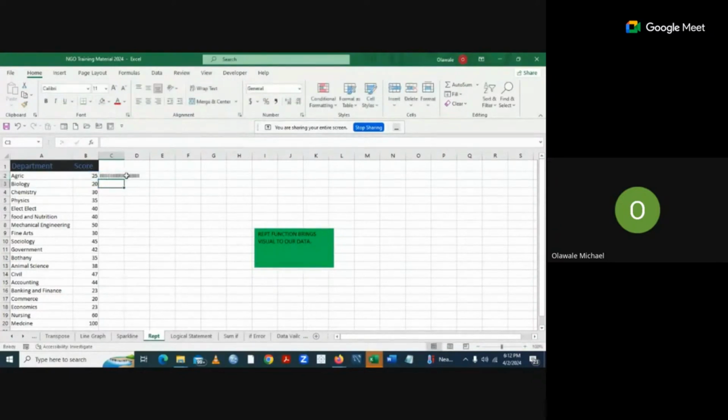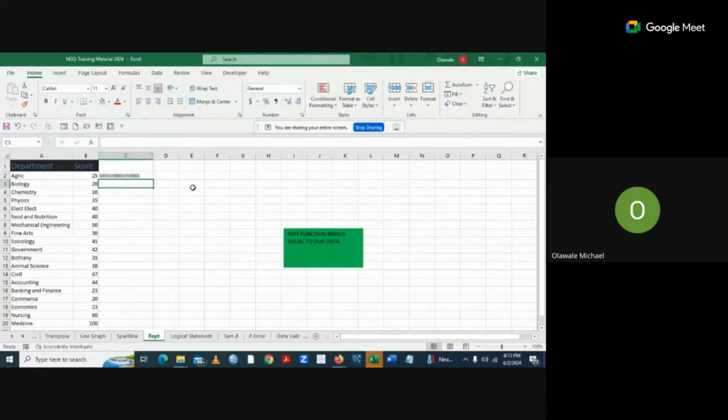Now, if you count this chart, this is 21 column charts. Now I can also populate my table. Instead of doing it one after the other, I will just autofill to populate the rest.